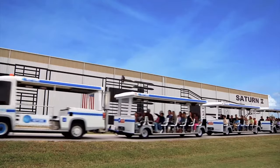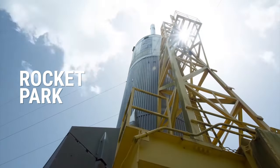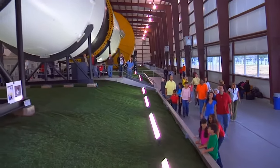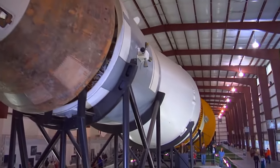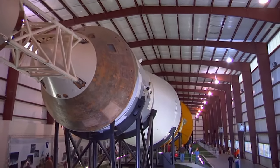At the end of that tour you get a chance to visit Rocket Park, home of the mighty Saturn V that flew the astronauts to the moon. It's about a football field in length, and as you get a chance to go inside, see the rocket, and walk alongside it, it's a pretty phenomenal experience.